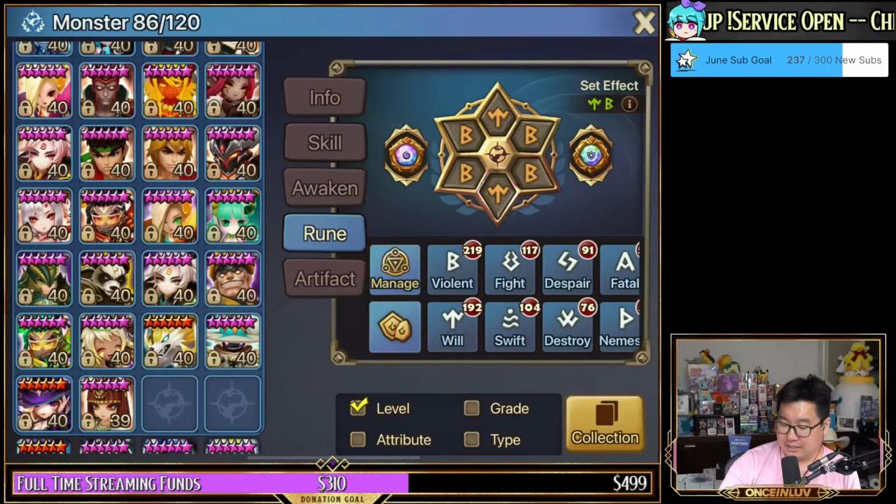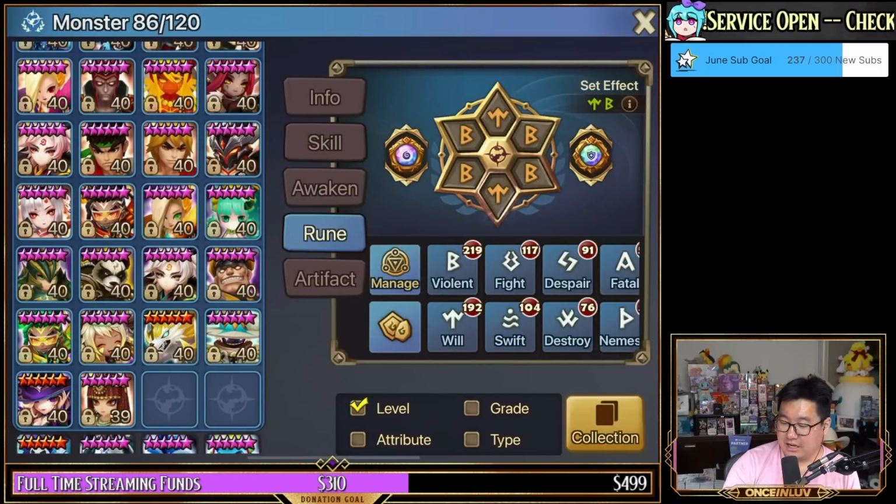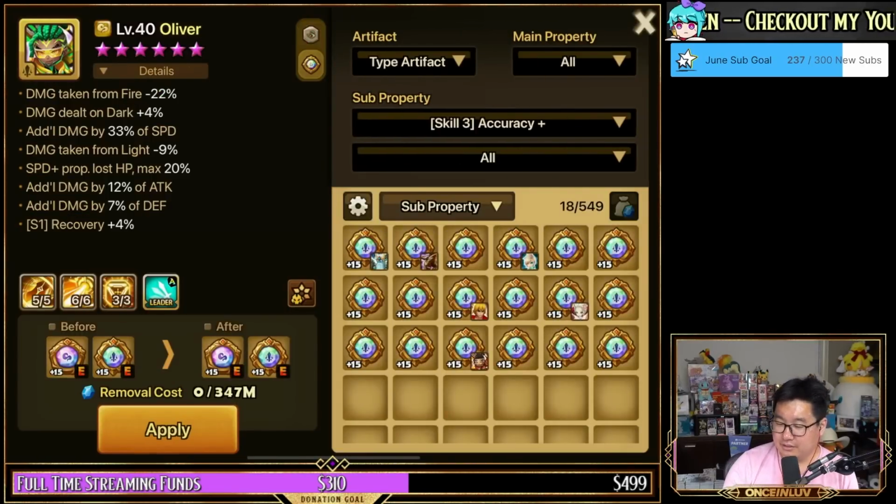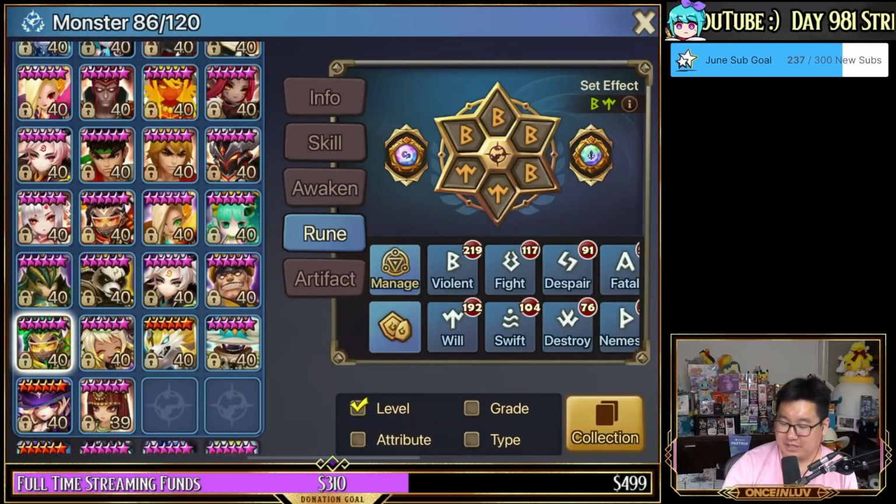And then in terms of the last couple picks here, I did not show my Oliver properly. So my Oliver is just speed, HP, tanky. I had him on speed career HP at first, and I didn't end up liking it at all. He's minus fire, plus additionals. I couldn't really figure out what I wanted to do with him. You know, right side artifacts don't really feel that great unless you have 3 equally split artifacts for accuracy. So I just felt like speed proportional loss HP, additional damage is probably going to work well enough. So we ended up doing that.